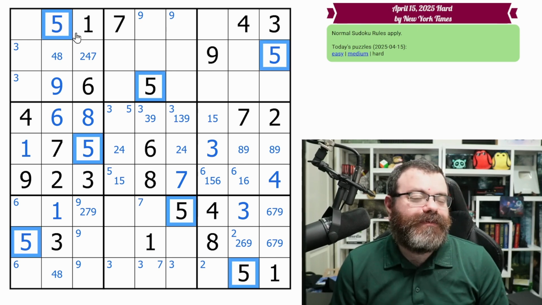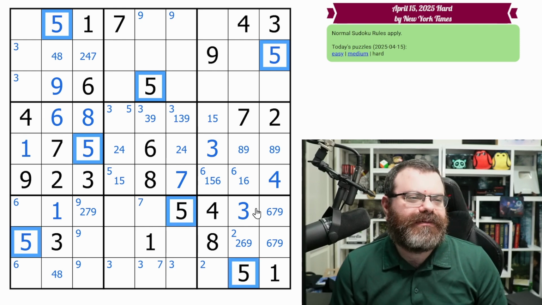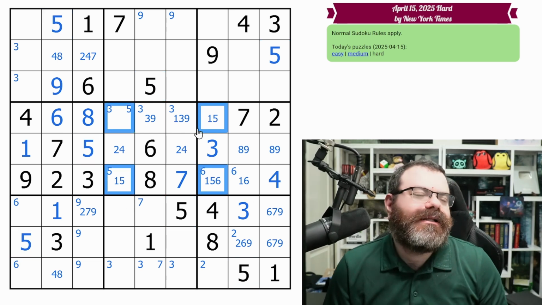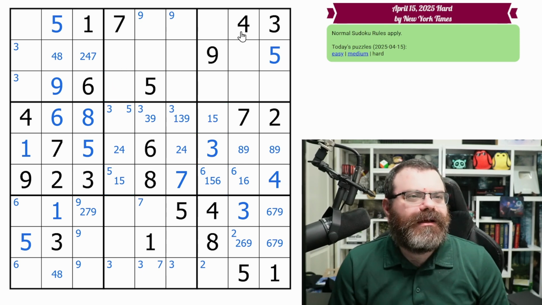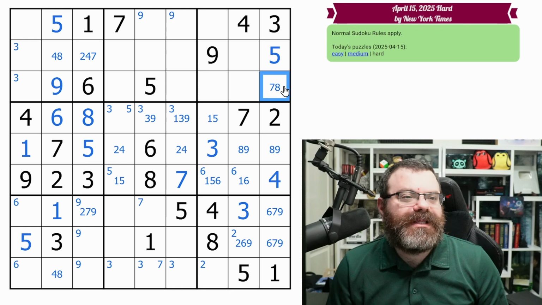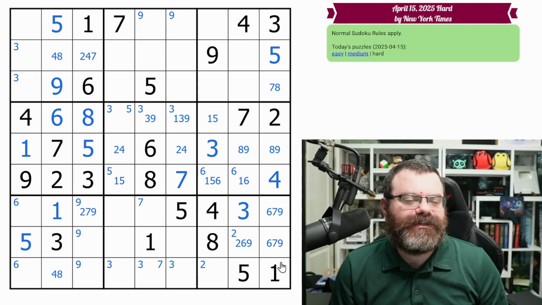Our 5's done. So what I noticed is I placed this 5 and we have them done in the band and the stack. So I like to just check how close are we to done entirely for the puzzle. And we'll see that 5 is limited to here. So it's not resolved yet, but it is limited to these 4 spots. Okay. So that leaves this to be 6, 7, 8, 9. That's what's left for the column. Can't be 6, 9. So it's only 7, 8. When we place the 7, 8, we of course want to be checking to see if we created any pairs, but unfortunately we did not.